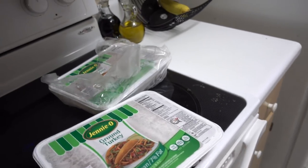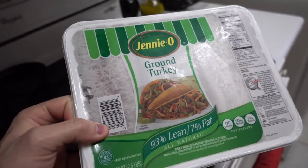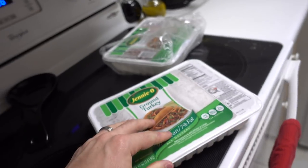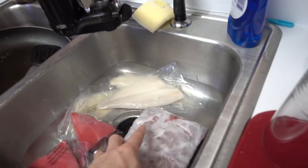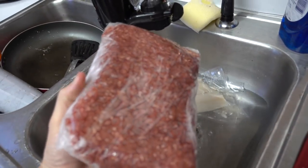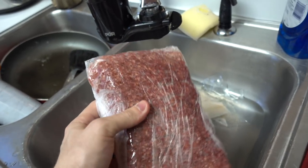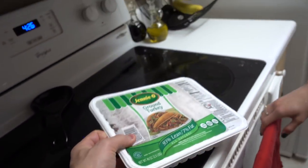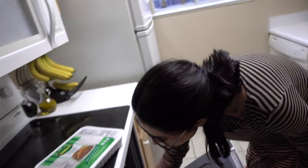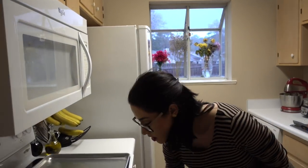We decided to get some ground turkey. We bought both of these at Sam's Club really cheap. This is ground turkey right here — 93% lean. I like mixing this lean turkey with ground beef. By doing that, it basically makes it leaner. The ground beef is like 90% or 93% lean as well, but obviously red meat is not as lean as turkey. So we'll mix those together and basically make some meatballs. It's really easy, fast, and nutritious — it tastes so good.